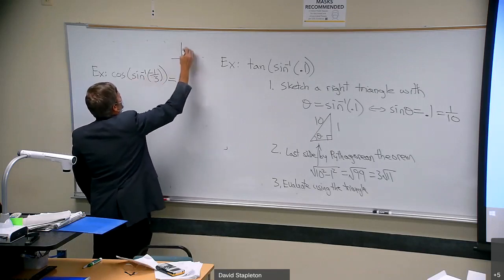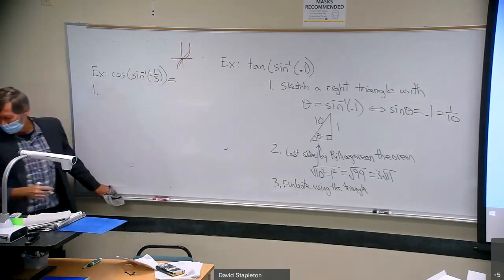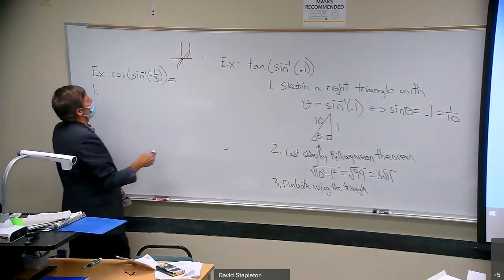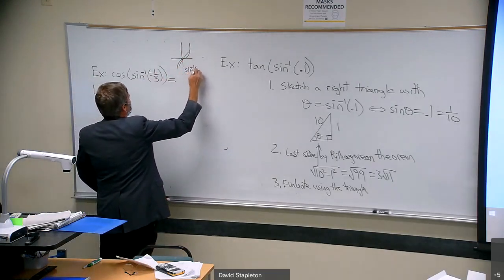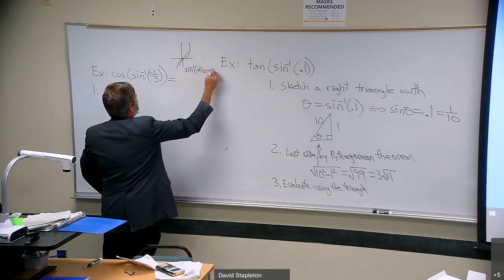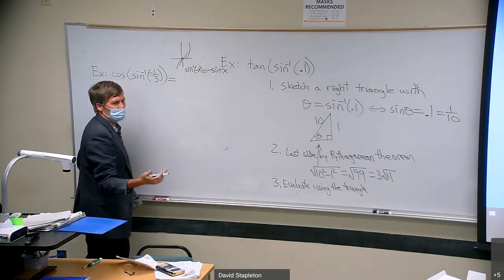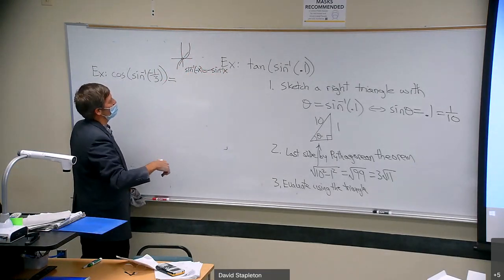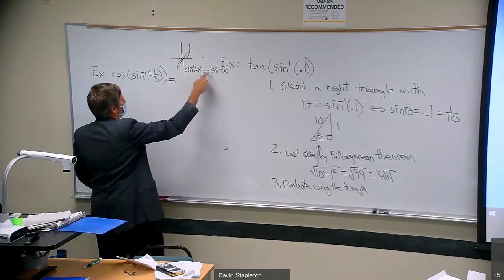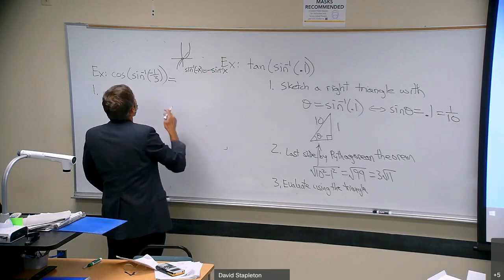If you remember the graph of arc sine, it's an odd function, right? It's symmetric. So it's an odd function. We can pull the minus sign out. Arc sine of minus x is minus the arc sine of x. It's an odd function like sine is. In fact, the inverse of any odd function is always an odd function. So it doesn't work with even functions. Be careful, but the arc sine and the arc tangent are both odd because their original functions are odd.